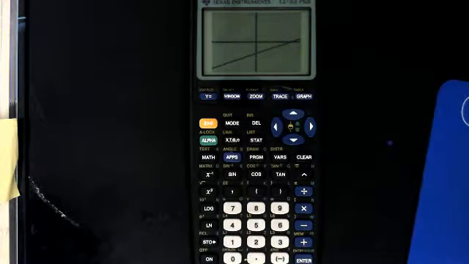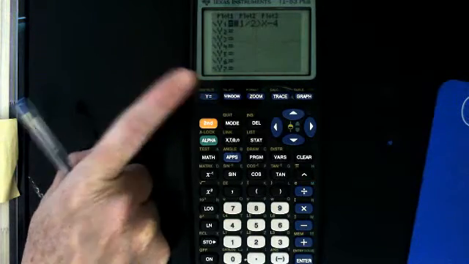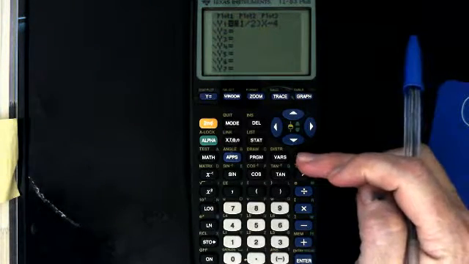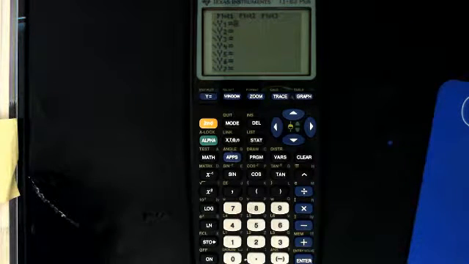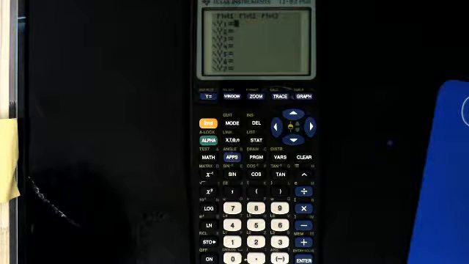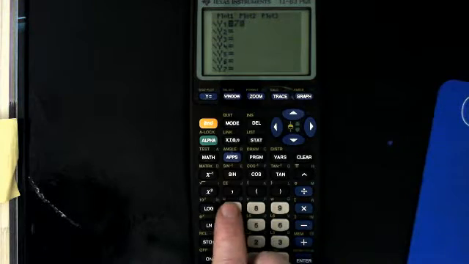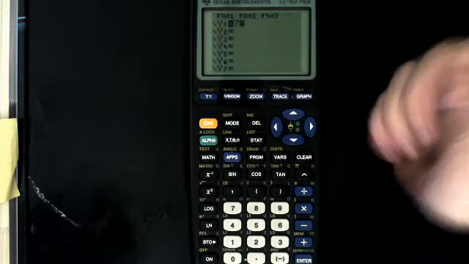Alright, so what we're going to do now is we are going to press our y equals. And we're done with this equation right now, so we need to clear it out of there. So we're just going to hit clear. Okay, it's gone. And then it says, then enter each side of the given function. So since the function is 7 equals negative 3/4 k plus 3, the first function we're going to have is just 7, because that's all by itself on one side of the equal sign.